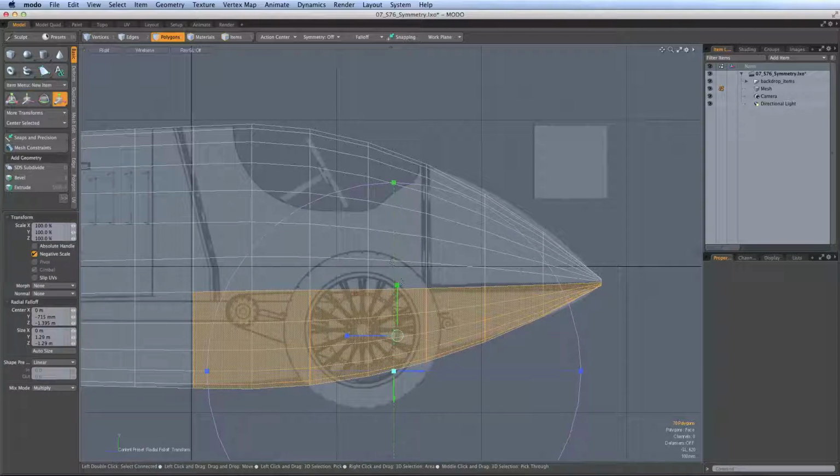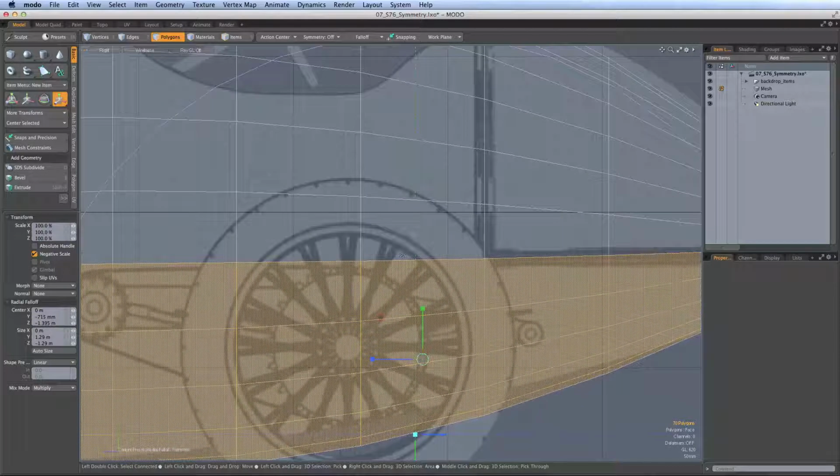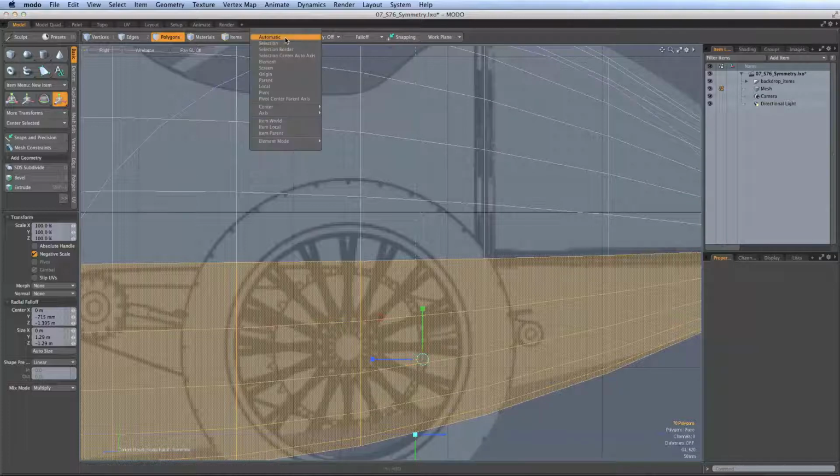W for, or actually let's do R for scale. And I want to move my scale operation, so I'm actually scaling from up here instead of scaling from down here. Well, the center of an operation is controlled with what's called an action center. And that is the second thing that we're going to touch on in this video. Head up to the top left of our Modo modes bar, and we have action centers. There are lots of kinds of them, and they are also incredibly powerful. This is another thing that's very unique about Modo, and very uniquely powerful, I should say.